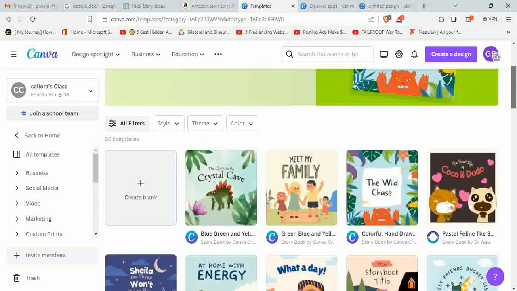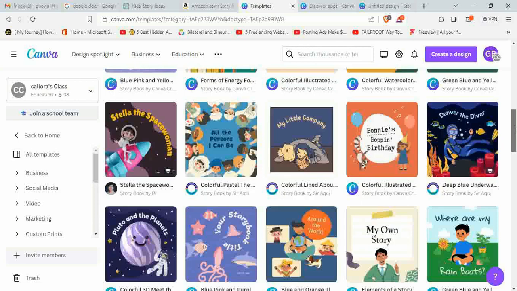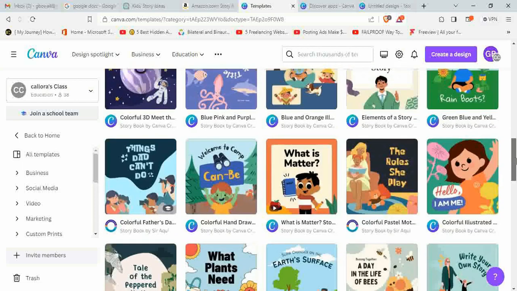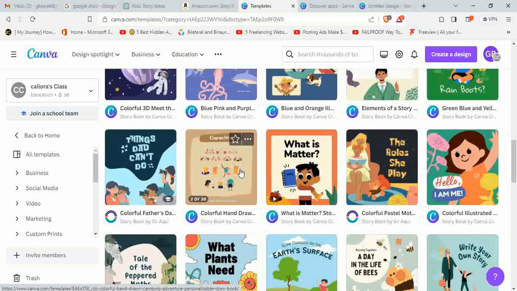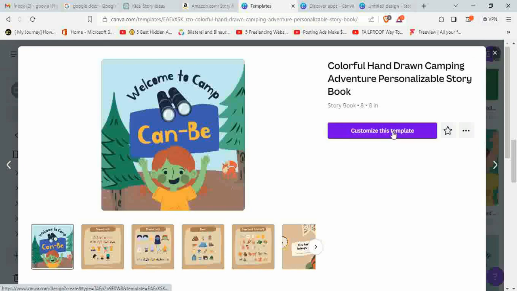Not all of them are going to be appropriate, so take your time and choose what you consider to be the best template. Now I'm going to choose this one because it has a kind of forestry feel to it. So click on it, customize this template, and then you can go in and change virtually anything you want. Okay.